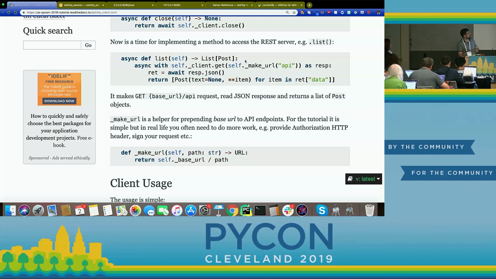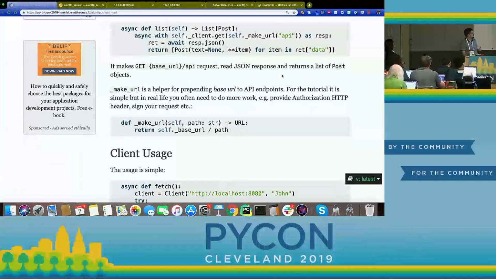So let's assume our server is started on localhost 8080. To list our posts, we should call localhost 8080 slash API here. The idea is pretty simple.